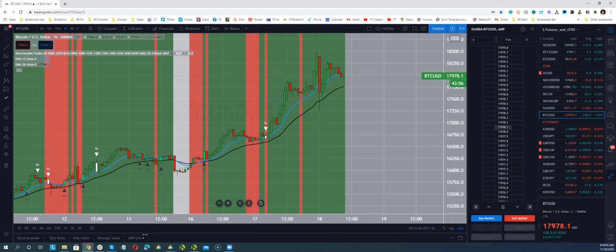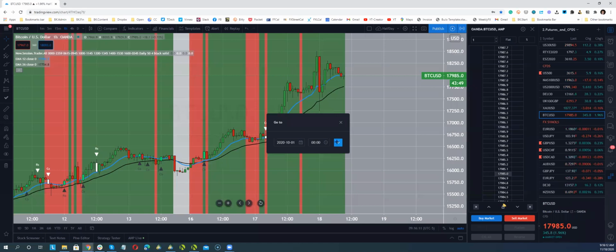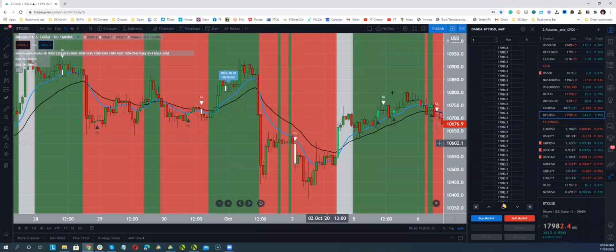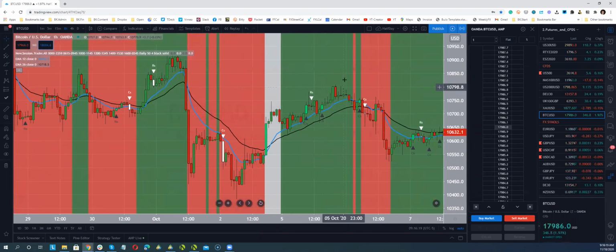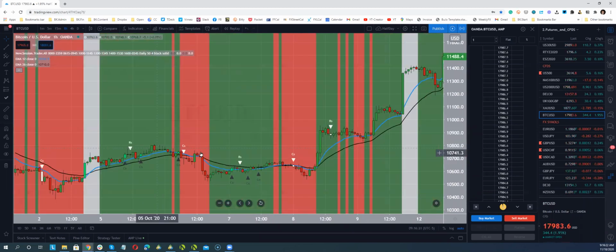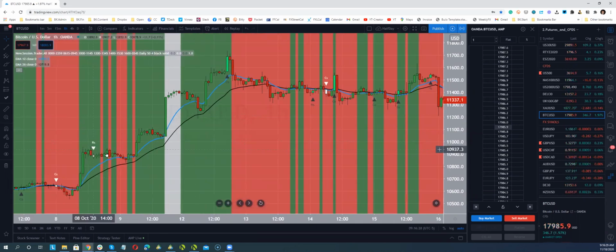I'm actually curious, let's see if I can go back to October. Even here, winner, no trades. Even in choppy markets, we don't trigger any trades here. Winner, just continuously. The thing about this is on a 1 hour chart, you're only going to get maybe 1 to 2 signals every 2 or 3 days. But those signals are just going to be killer.